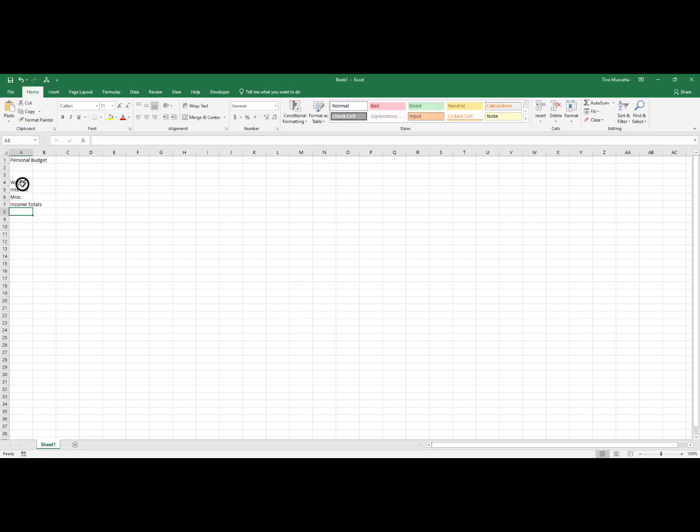And then hit enter. Now that is all of our income. What I want to do now is below that, I want to put in our expenses. Well, easy enough. But I don't want to put it directly below that. I want to keep a space. The same way we kept a little space on top here, I want to keep a little space below here. So I'm going to hit enter one more time.